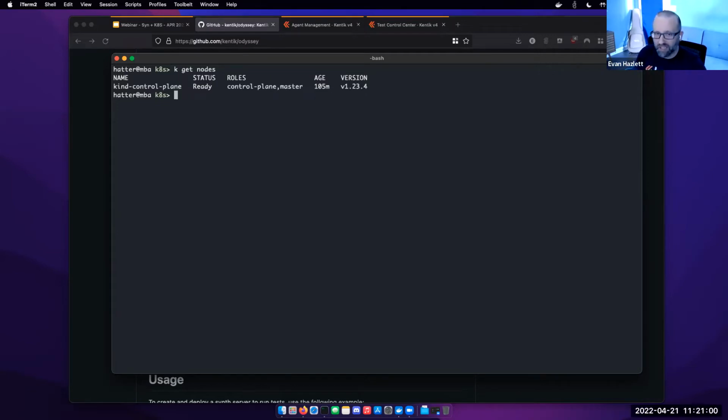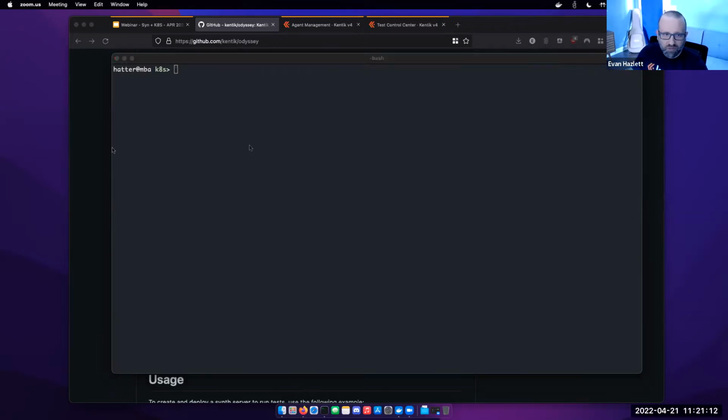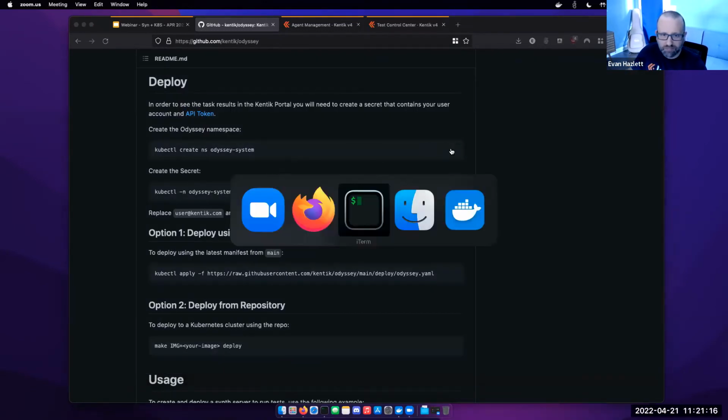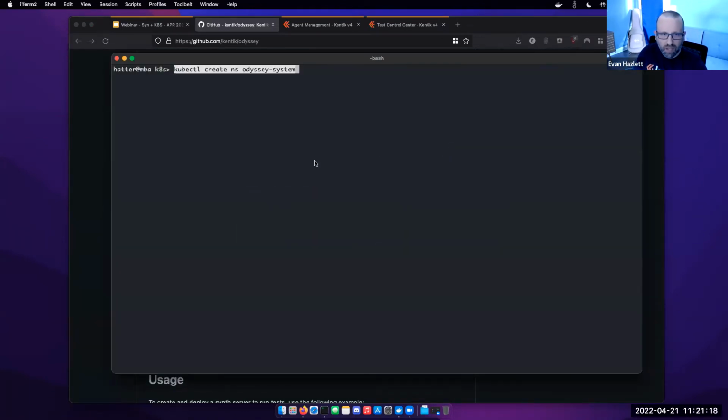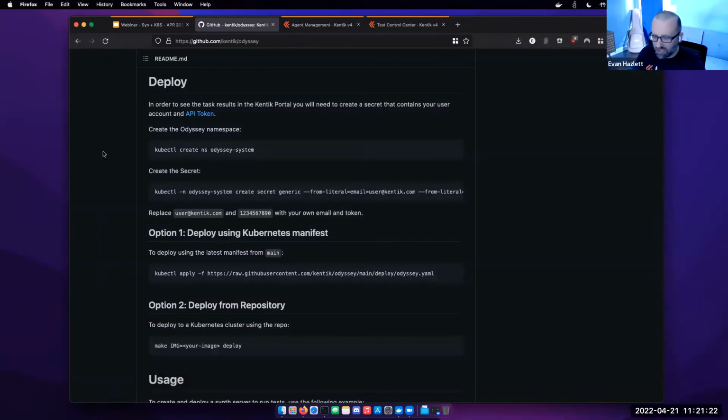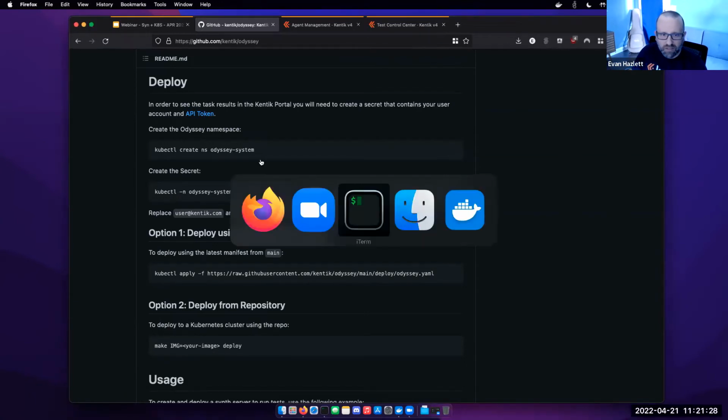The reason I'm saying that is for Odyssey, there are no vendor specific requirements to run in a specific Kubernetes distribution or installation. It runs on any modern Kubernetes. So, okay, we'll get going. The first thing we're going to do is go ahead and create a namespace. This is basically just to keep all of the secrets and the pods and everything together. We'll now create a secret.